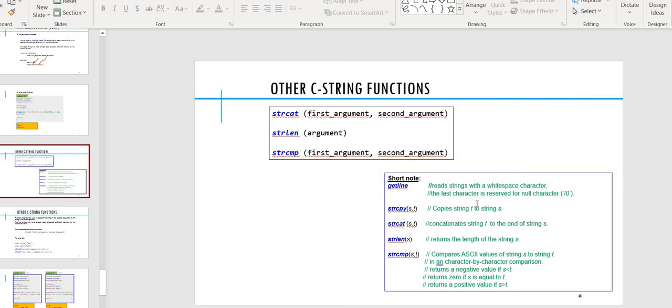For example, we have kota baru. We want to copy the baru to the kota, then we can use string copy. Then we can use string cat to combine string number 2 and number 1. The size of the string we can know by using the string length instruction. And the last one, we can compare the size of 2 strings by using string compare.